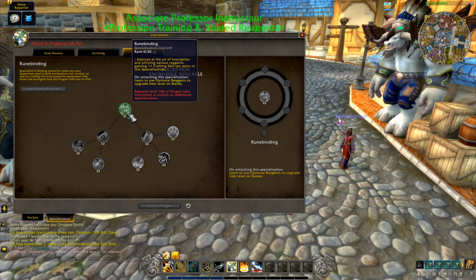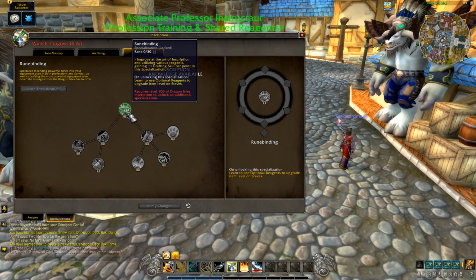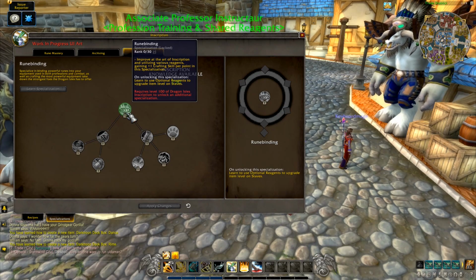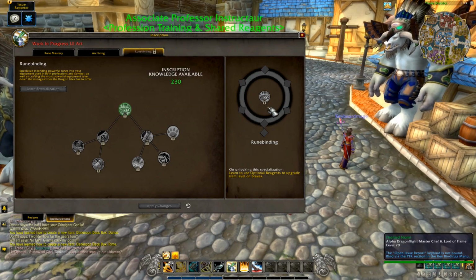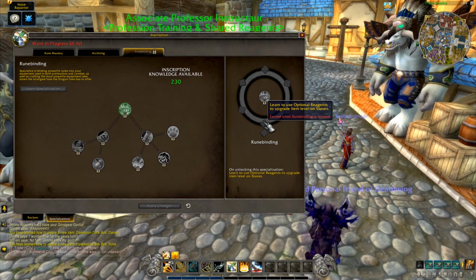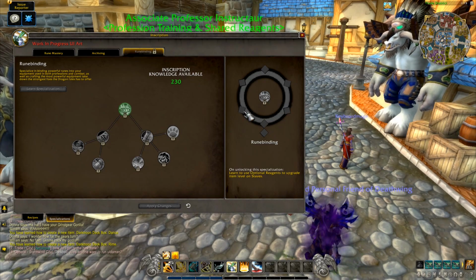It's not as loud as it was before, so we'll leave it for now. In the specialization, unlocking the specialization, learn to use optional reagents to upgrade item level on staves. So this is for staff weapons. Staves. So, on the little ring here, we have learn to use optional reagents to upgrade item level on staves.